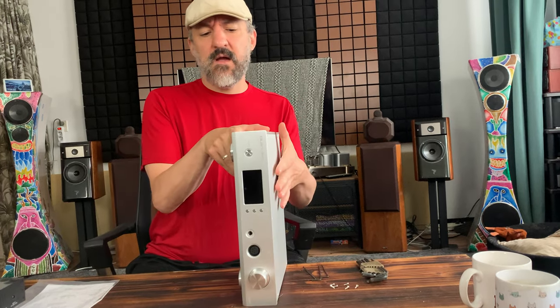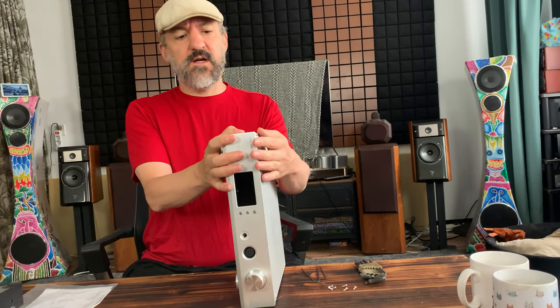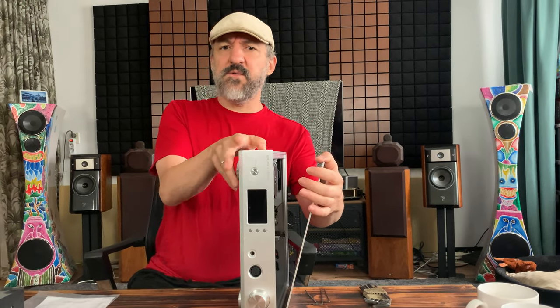I have trembly hands. I have a tremor. And so some days I don't work on electronics because my tremor is too much. It's one of the reasons I'm not doing this full time as a job. I grew up around this stuff, and my father's an electrical engineer, and he taught me quite a bit about safety on these things. But I don't screw around with it when I'm shaking or I'm not feeling well and I'm not 100%.